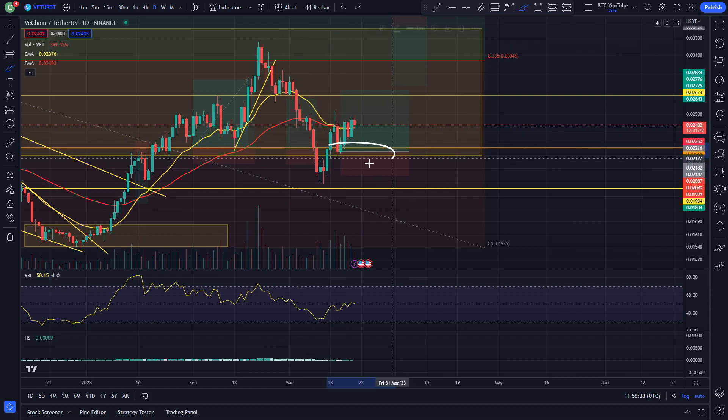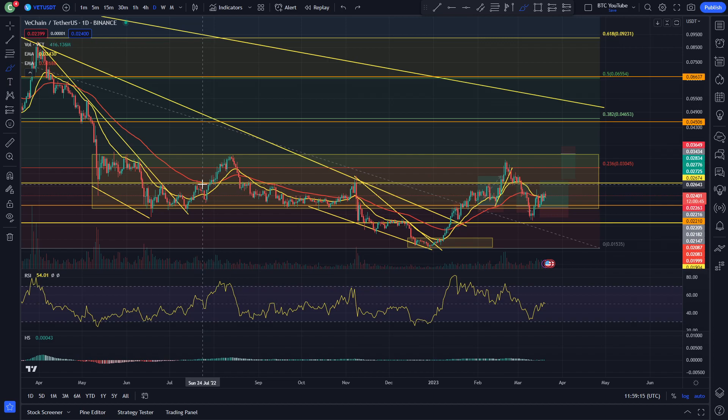We've come back inside the range again and back-tested it, and I did enter another long position at the range low because I said this looks like it's probably going to get back-tested. Now that we've broke back inside the range, I would be trading it as such. My trade is currently in quite a decent amount of profit, with my stop loss just down at this previous swing low area of liquidity. We are heading back up towards the middle of the range, especially with Bitcoin looking quite bullish.